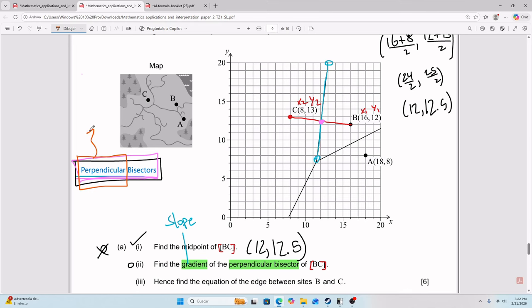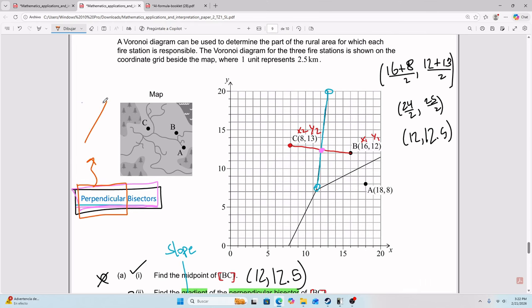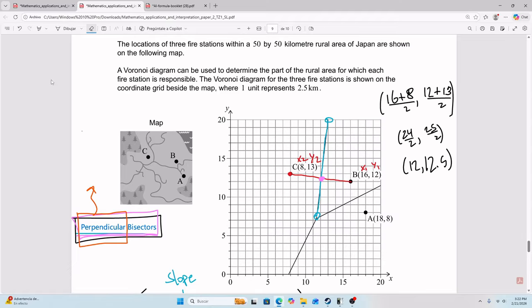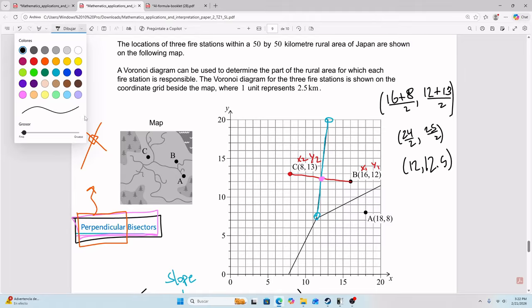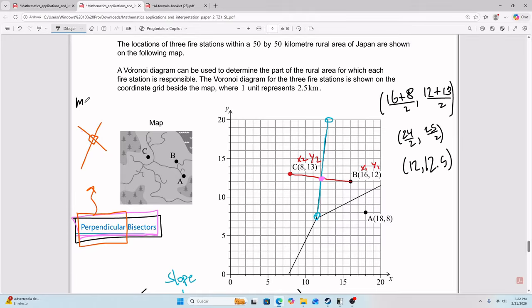And so what the heck does perpendicular mean? Earlier I told you that perpendicular means that you have 90 degree angles all alongside it, which is true, but more importantly, you have to understand how these two lines that we're drawing relate in terms of slope. So if these are perpendicular, yes, there are 90 degrees, but it also implies the math rule that the slope of the first one times the slope of the second one gives you -1. Now this is a big brain math play. It's not in the formula booklet, so you do have to know it.